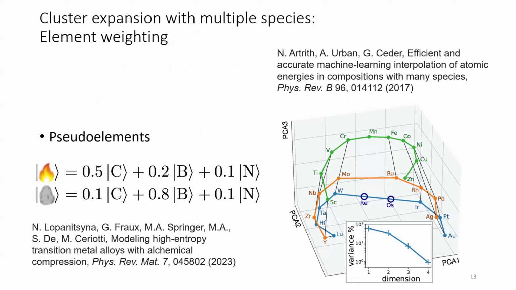And so this paper from the Cheriati group talks about these pseudo-elements, earth, wind, and fire type linear combinations of real elements. You embed your 100-dimensional space of elements into a smaller fixed-dimensional space, and they show that actually, in a similar way to the fact that the periodic table necessarily has this 3 or 4 dimensionality, you're actually able to recover a lot of the information with an embedding of that dimensionality.